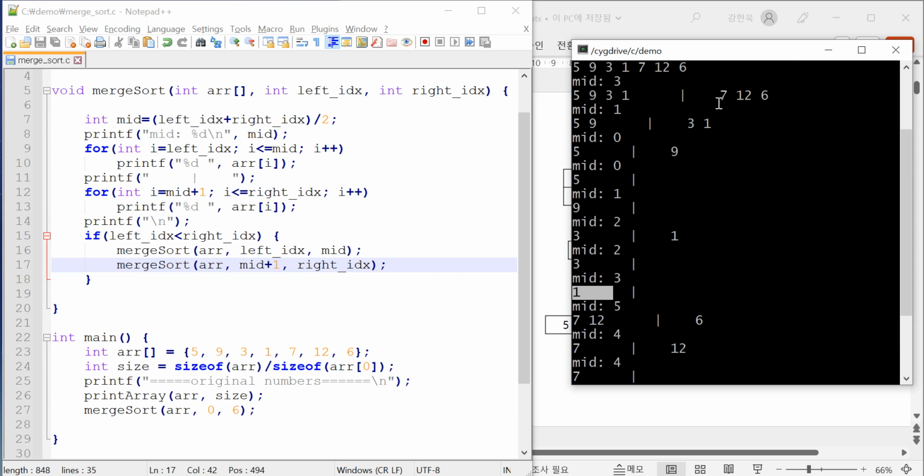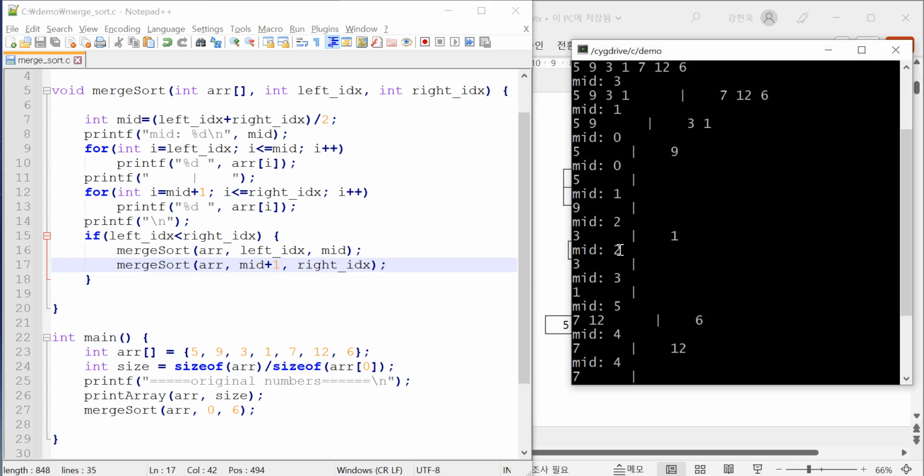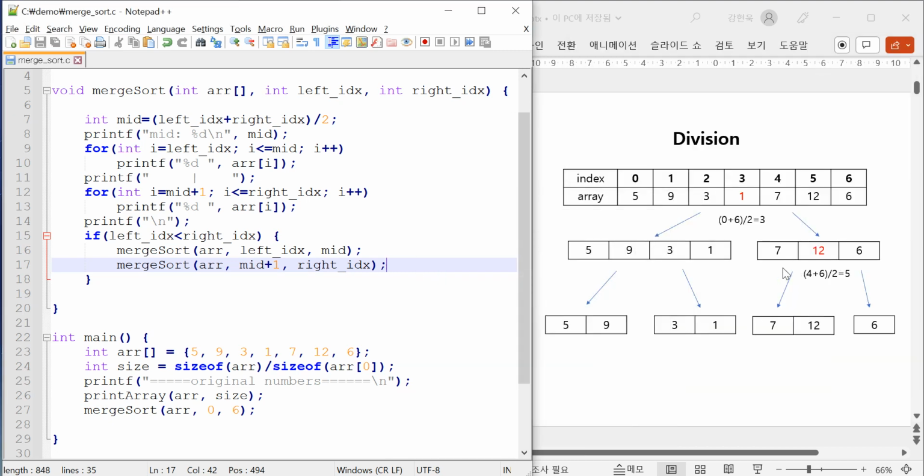And when mid is number 5, looking at here, this is what happened: 7, 12, and 6. So this breaking down is applied to this right subarray.